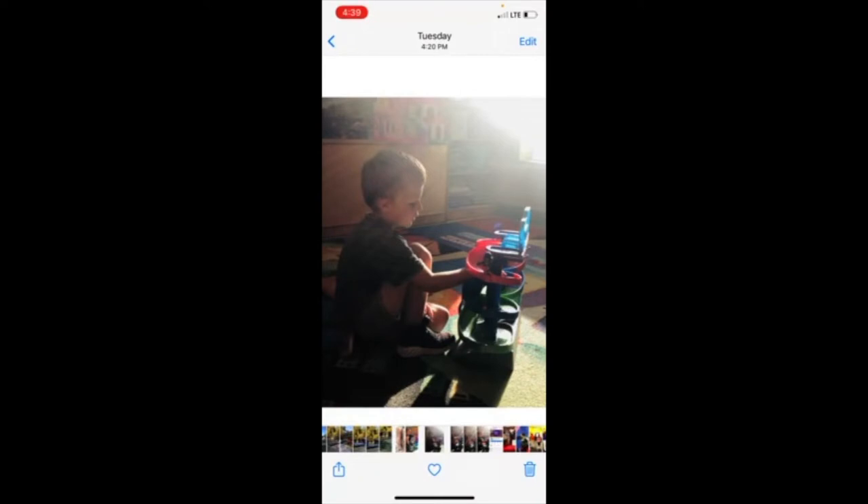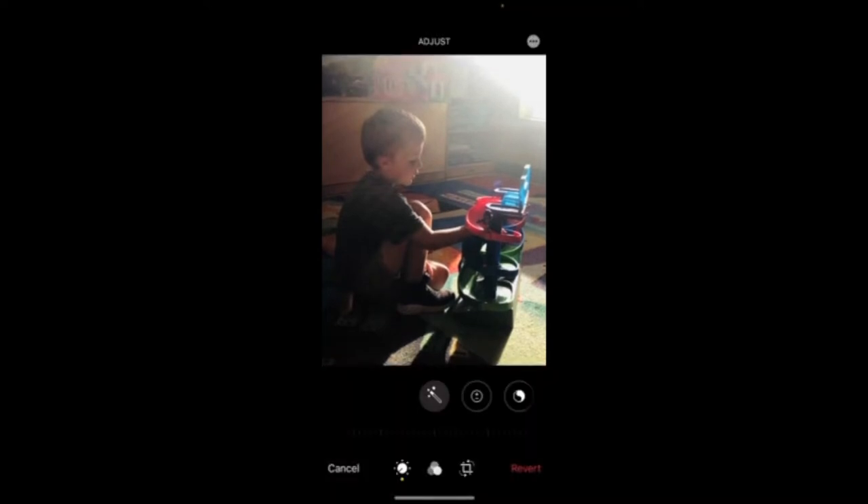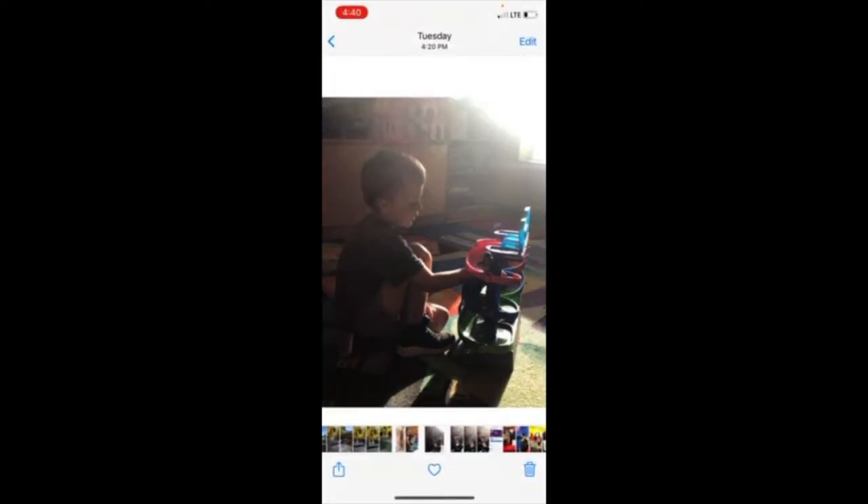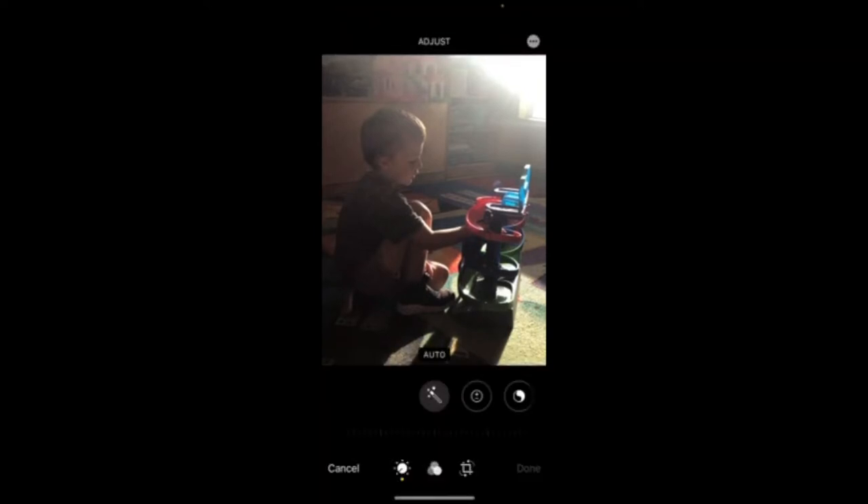Okay, so this is a picture I took earlier this week. This little guy was playing with a little car center and the light coming in from the playground looked so cool to me. This image is unedited and I'm going to show you what I would do to make it a little bit better just using the phone's editing tools. I'll click Edit in the top right corner. It looks like this did have some edits, so let me revert back to the original. You can see it's a little bit more hazy. Let's go back and edit — I would actually brighten it a little bit.